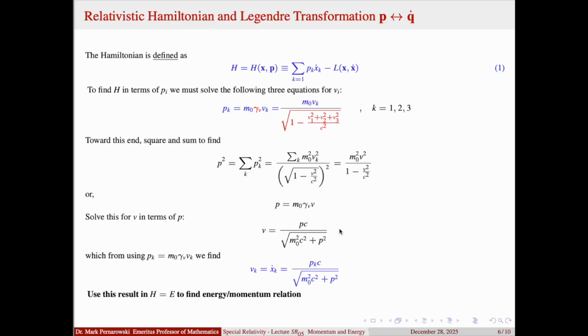Looks a little bit different. And then once I have v, that means I can put this expression here, this v, back up where this red term is. And that means I can replace all of that with things that only have p's and m's. And that goes in the bottom. And therefore I can solve for vk's in terms of the pk's. And what you get is this red expression.